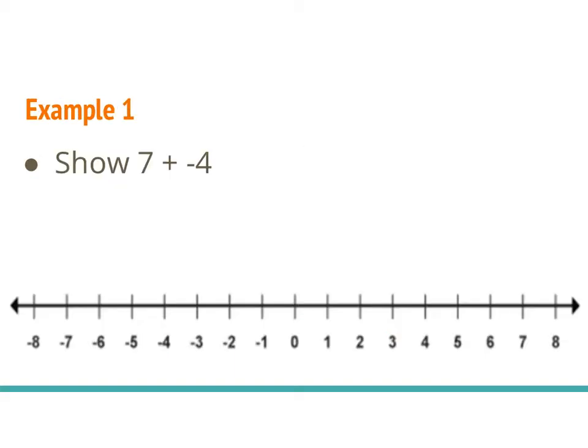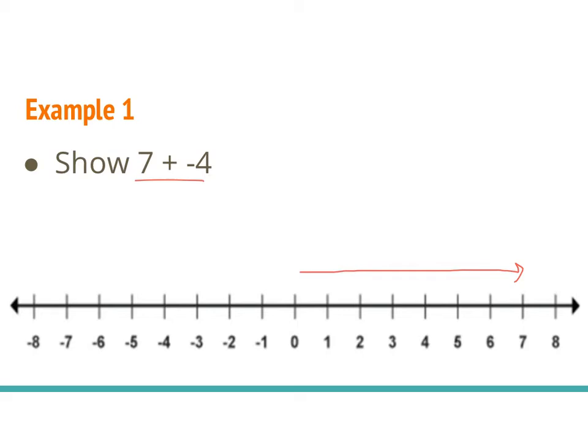Okay. So our first example, this is what we're going to be practicing today, is thinking about how to solve problems like 7 plus negative 4 using a number line. So whenever we use a number line, like we talked about in class today, we always need to start at 0. So if I'm going to show 7, I'm going to represent it with an arrow, and it's positive 7. Positive means I go which direction? I hope you guys said right, because positive numbers go to the right. So I'm going to go 7 to the right. So this right here, it would be an arrow to show 7 on my number line.